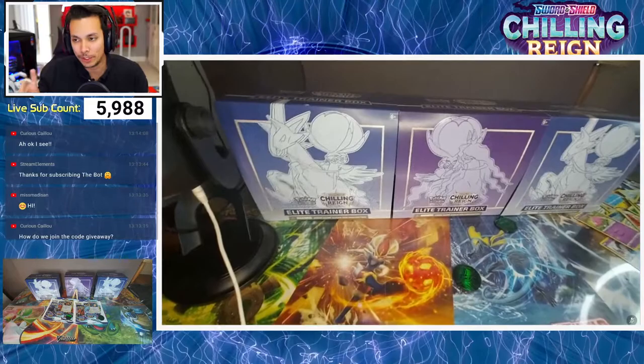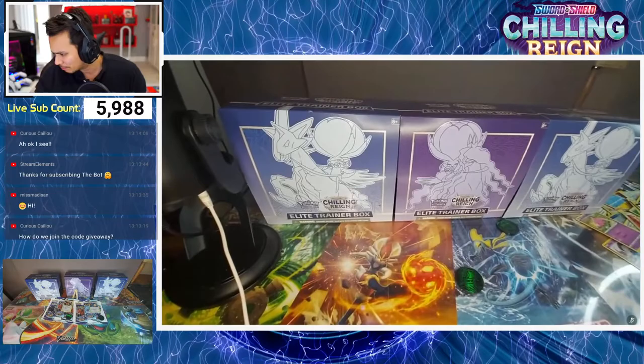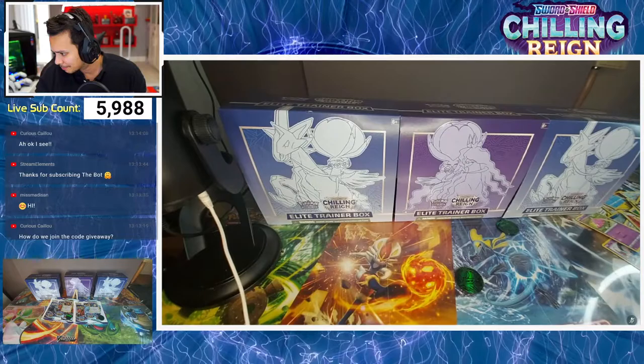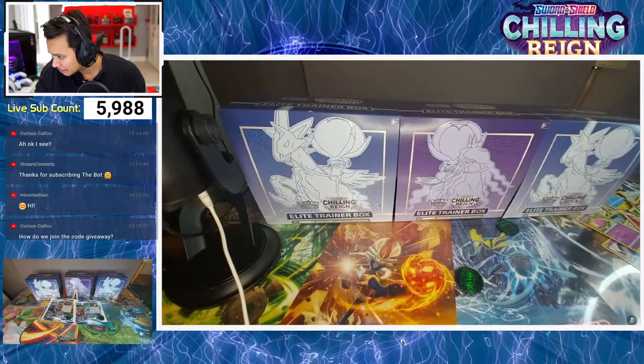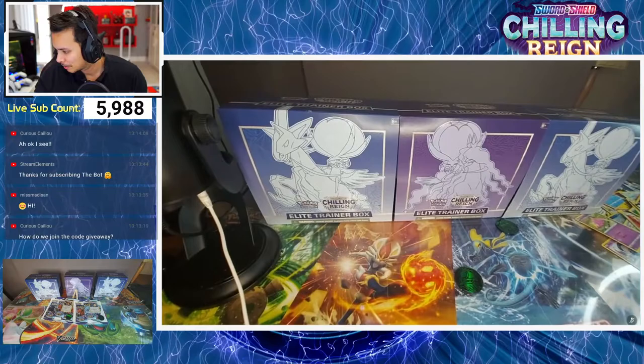Obviously, there's two different versions. There's the shadow form and, what was the other one? Oh, I always forget the names. I think it's just pretty much like a psychic one. Let's let the chat decide. Which one should we do? I'm trying to find the name though.